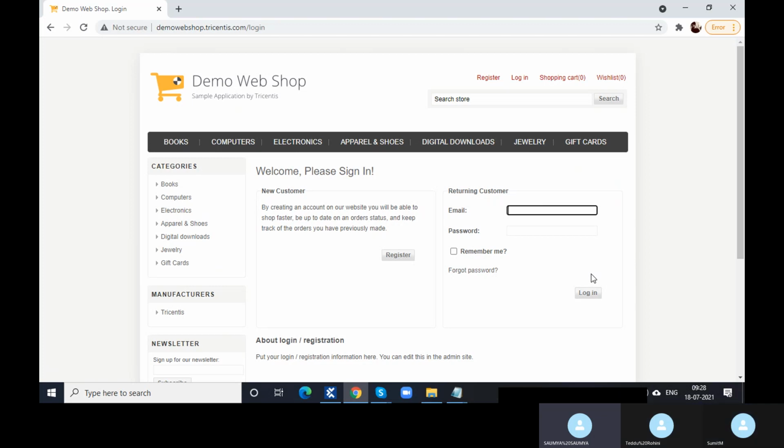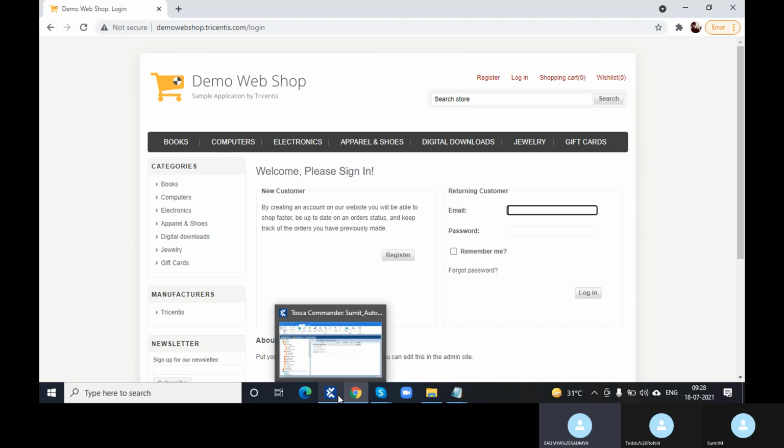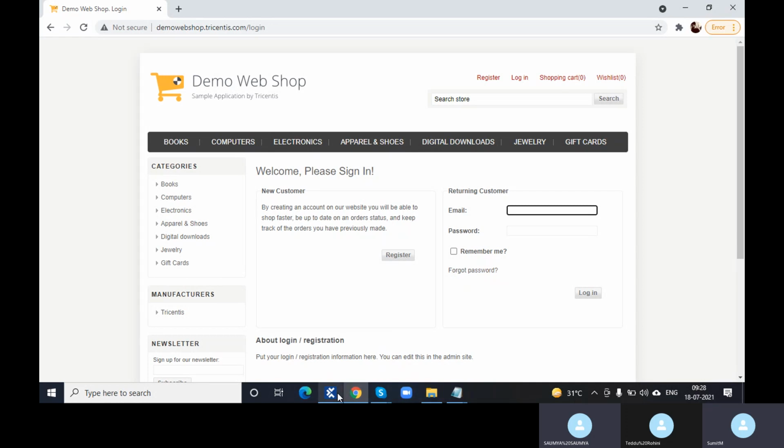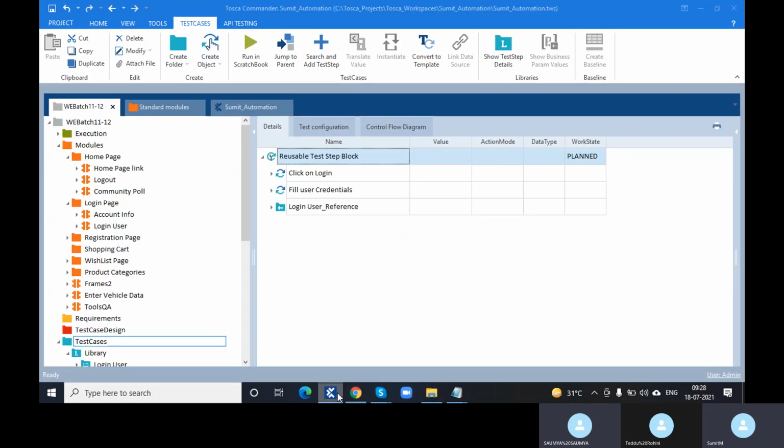Yes, sir. It exists equals to true, and then we'll do a verify in action mode and execute that particular test case. That will give us the leverage to see if the login is present here or not. Okay, so you know the concept now. So now how will I implement it here in my test case.